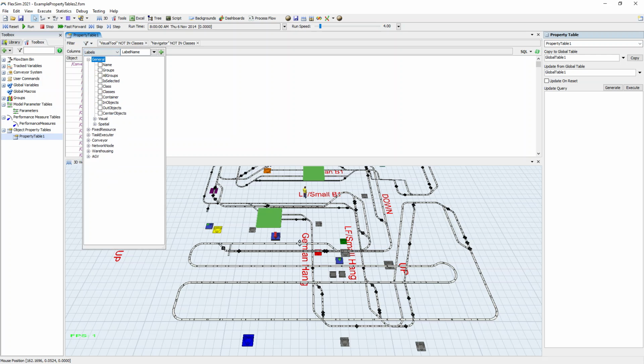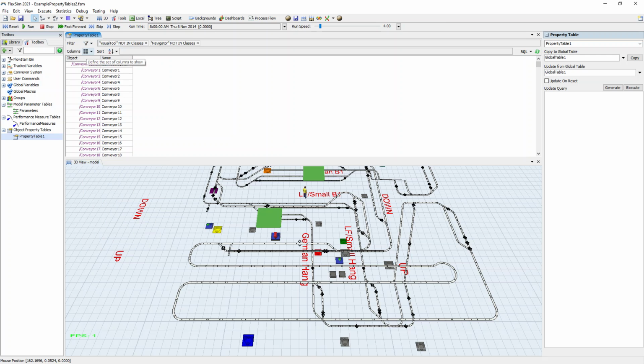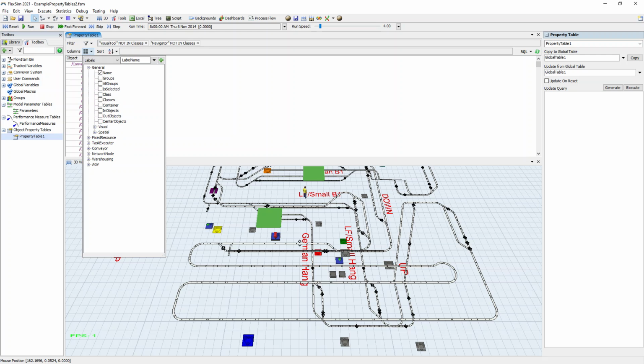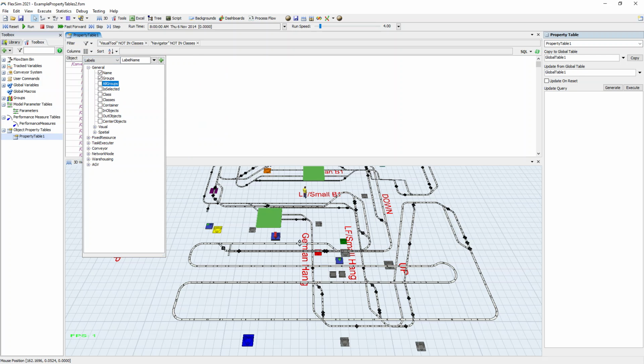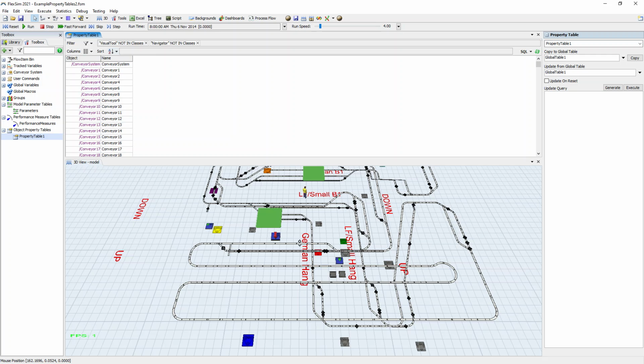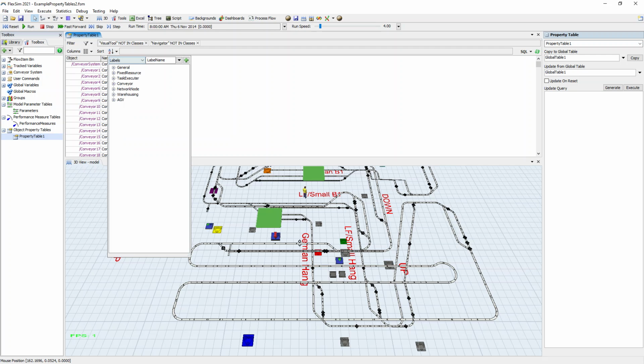So you can filter on different properties. The other button is the columns. This is the set of columns that you want to see. So you can see that name is visible, but I can also check various different boxes and it will show me the properties of those different fields. And then finally, there's a sort button, and that will allow you to sort by different fields or properties.